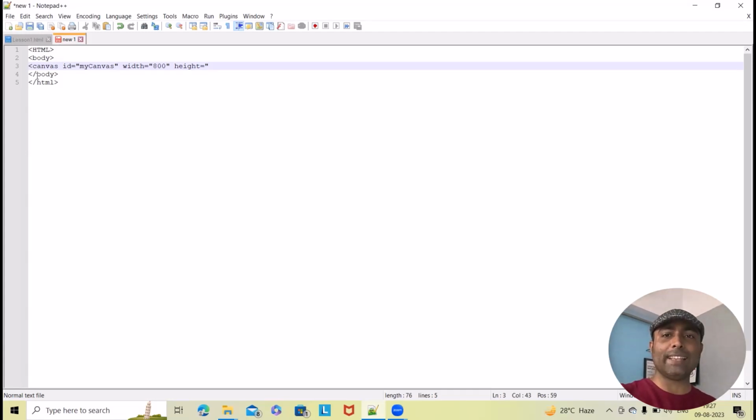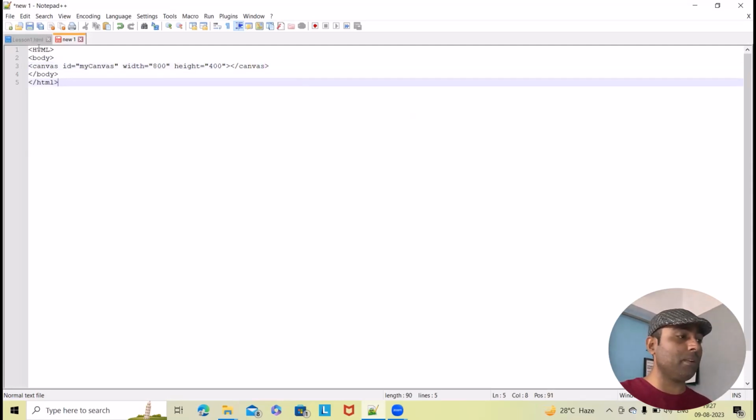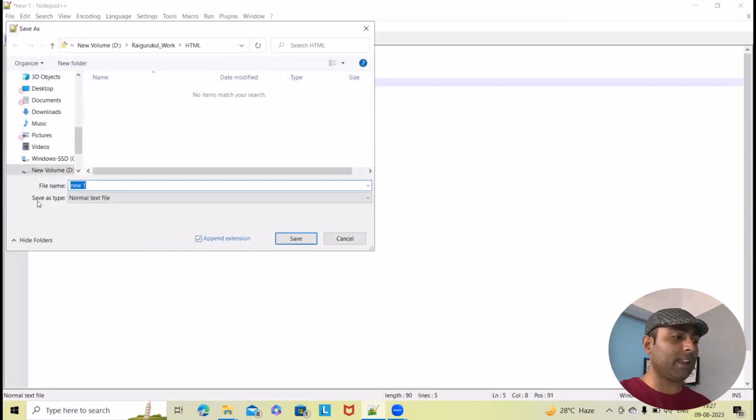So this canvas size is 800 pixels in width and 400 pixels in height. After that, we have to close the canvas, with a closing tag exactly the same way as we do for other tags. So here I will define the closing canvas tag, and that's done. This is how we can create a canvas and store it as a .html file.